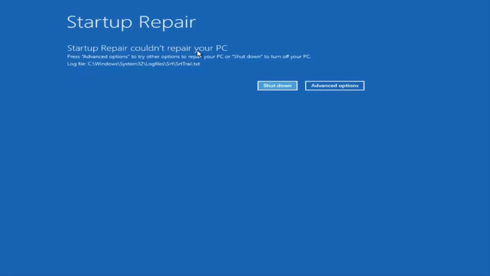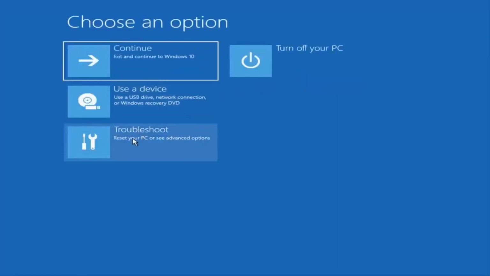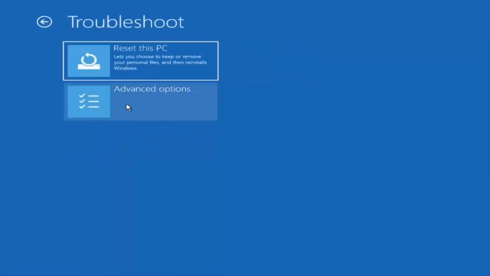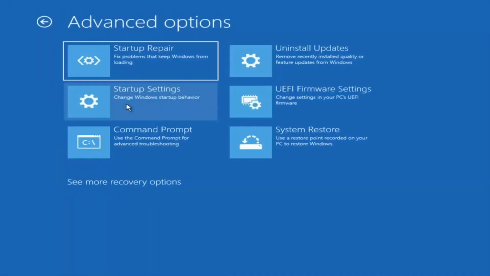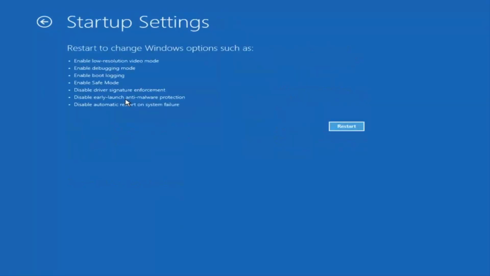That was our first option we could try. Something else, if we go back into advanced options and select troubleshoot, then advanced options again, you can access safe mode by selecting startup settings. Then if you select the restart button, you have the option on the screen to select safe mode with networking, which will tell you which key to press to enter that. I believe it's the F7 key. It'll do that for you.